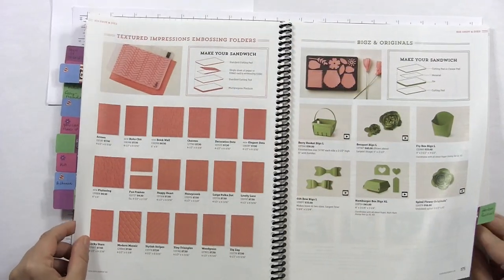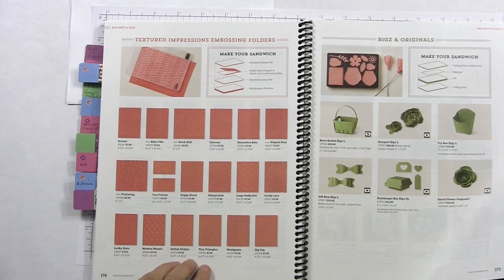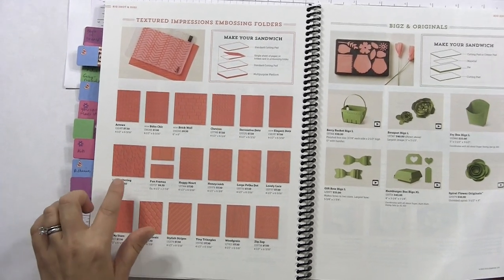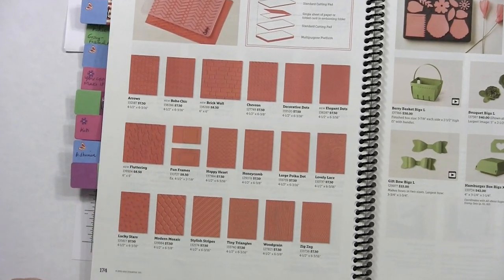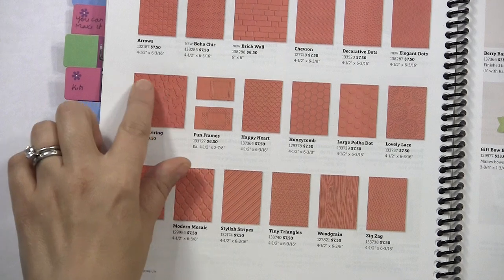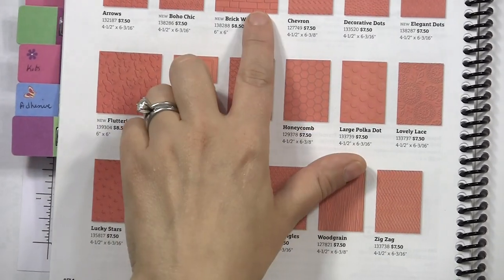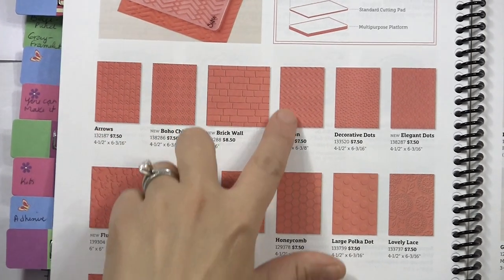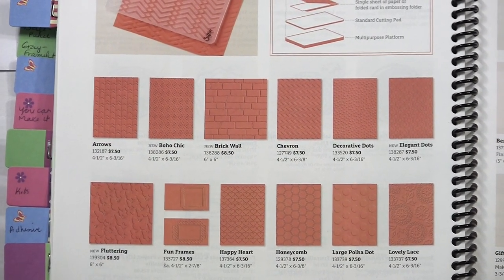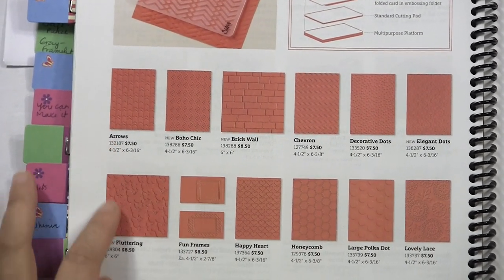And then, of course, embossing folders rock. I'm working on a thank you note with some embossing folders, and I'm excited to start sending those out to you guys. Those are on page 174. There's a couple new embossing folders, and right here is the new fluttering with the butterflies. It's unbelievable. Absolutely gorgeous, and the brick wall. Yeah, I love the brick wall. I think I love it as much as the wood grain. I just really like that earthy, natural type, and those are fantastic.